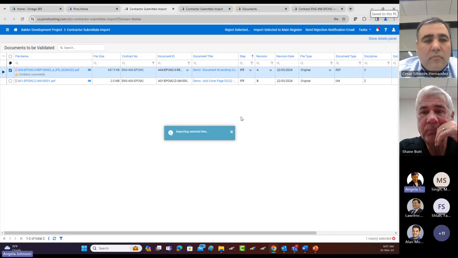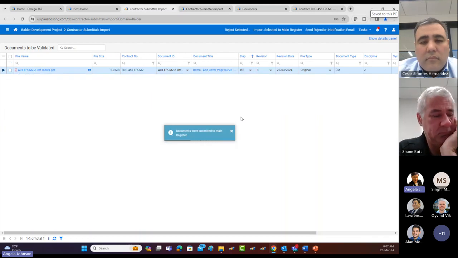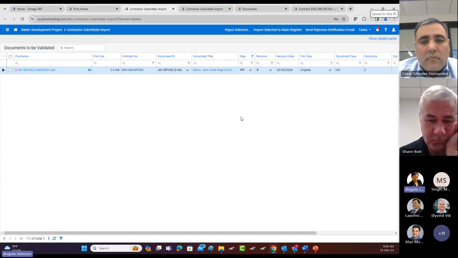Now, one of the main reasons that this has been added is that in the past, when there were layers or comments or files were locked, the documents were submitted by the contractor, the document controller imported them on the company side, and we didn't know that they had layers or there were comments or the file was locked until we got to the actual review. So this actually gives them a warning to check for those things, or they can have those things corrected before the review starts, so it does not become a problem on the review side.